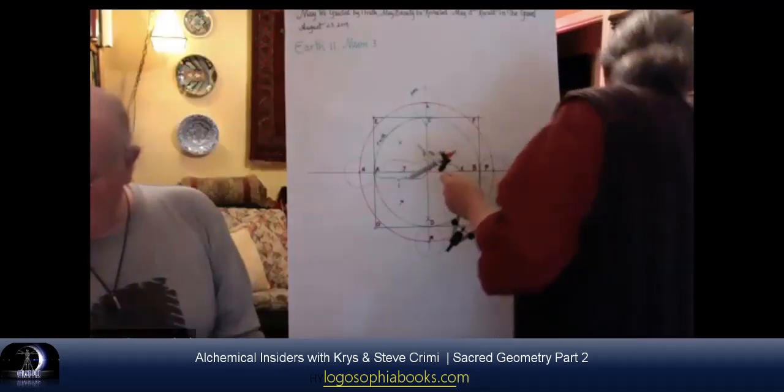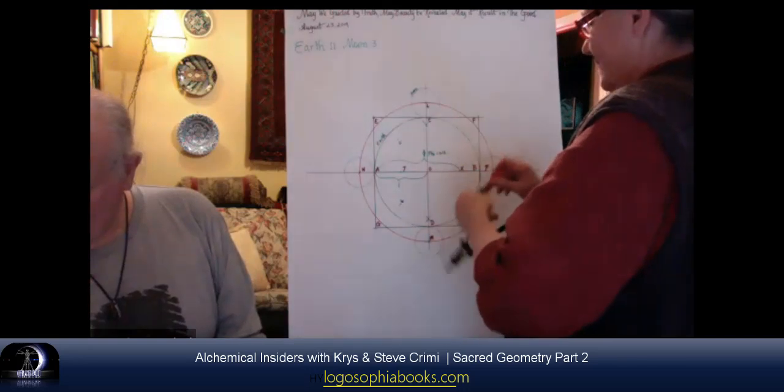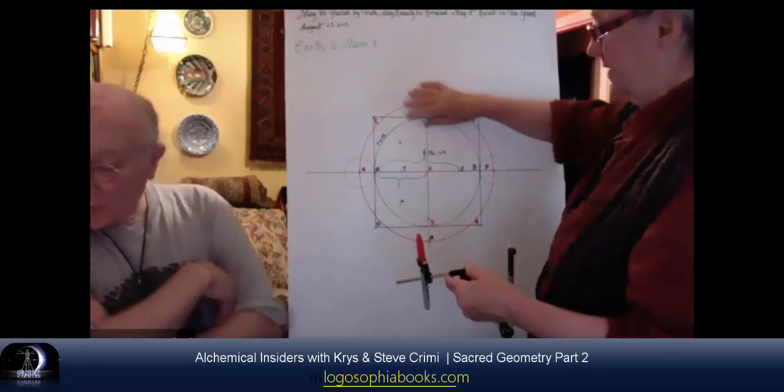Now we have circled the square. All right. The vibration coming off of the drawing feels significantly different now with that there. Doesn't it? Yeah, I can feel it here. Yeah. Glad you can pick up on that.